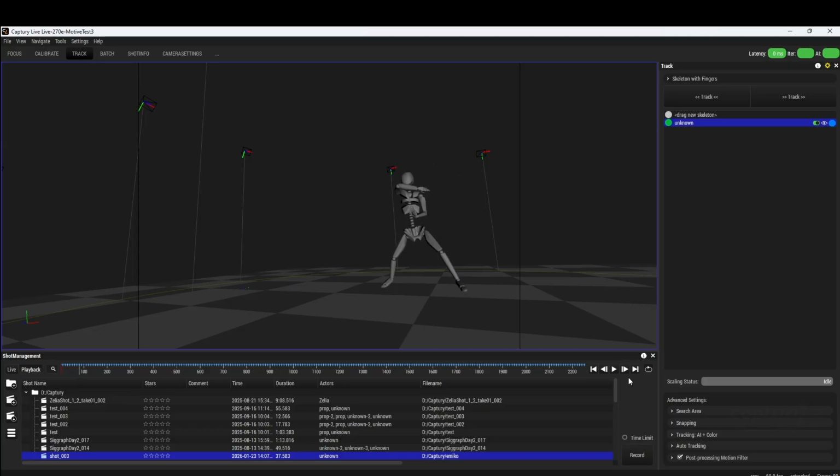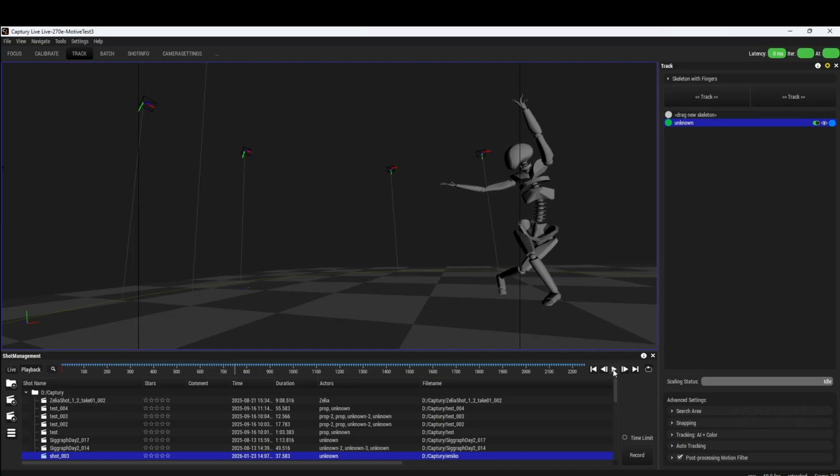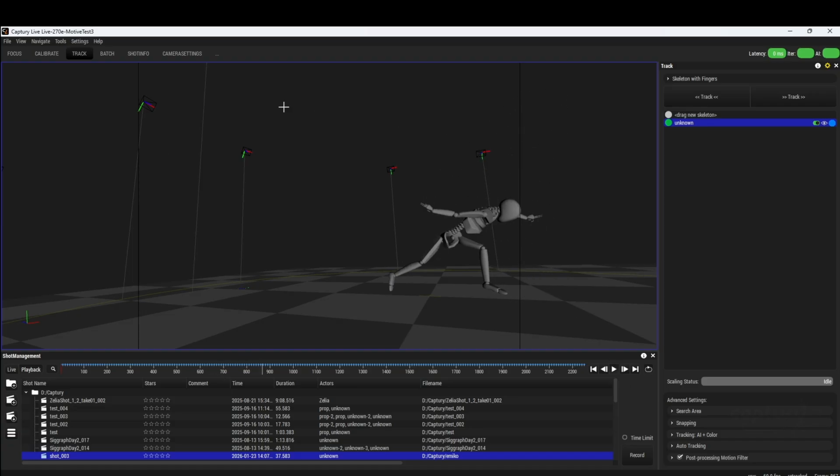So right now we have a video clip with an animation of a performer, and I want to see this on a metahuman inside Unreal. There's a couple ways of doing this. You can do it either through live streaming the data, which means you're streaming data from Captury Live into Unreal. And by setting up a couple of animation blueprints, a couple of IKs, retargeters, you're able to apply that motion onto any avatar inside Unreal.